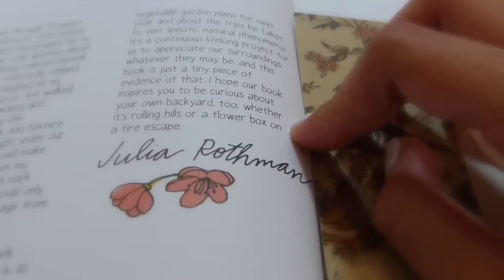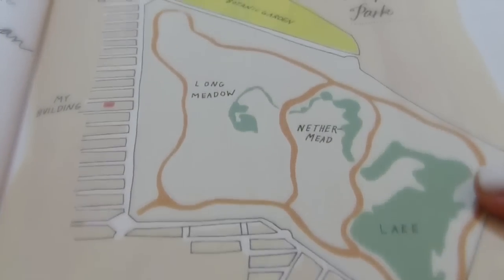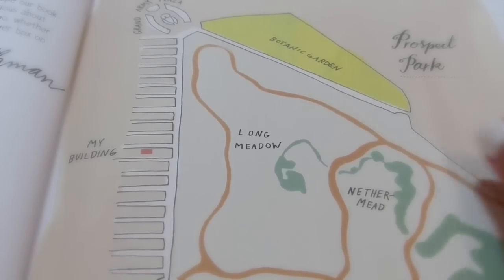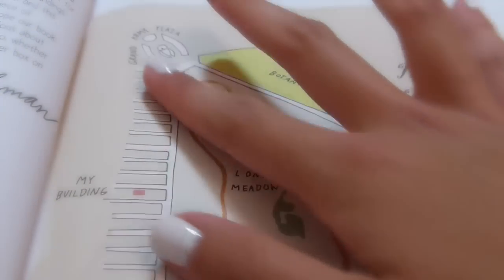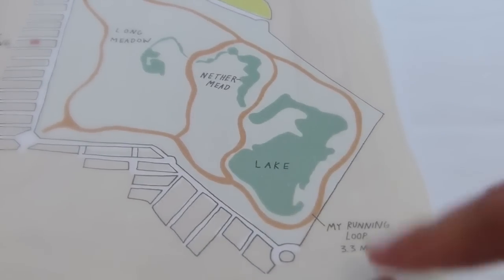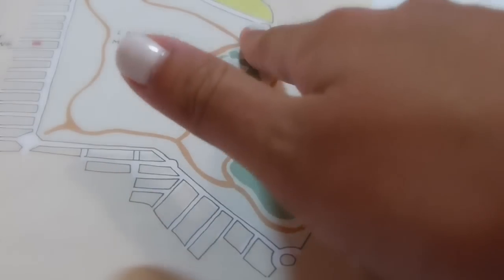Julia Rothman. And this is the park she was mentioning that is behind her building right there. Prospect Park. And there's the Grand Army Plaza up there. A botanic garden. This is the park where she says her running loop is 3.3 miles. Which I don't know how people do that, but it's pretty amazing.